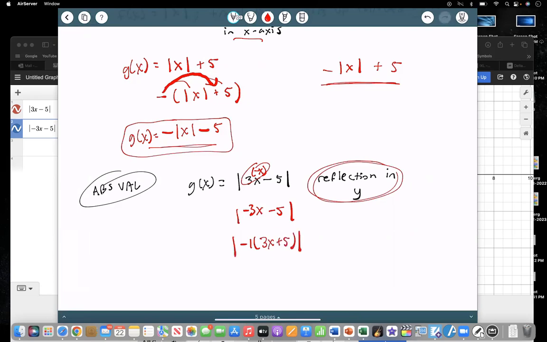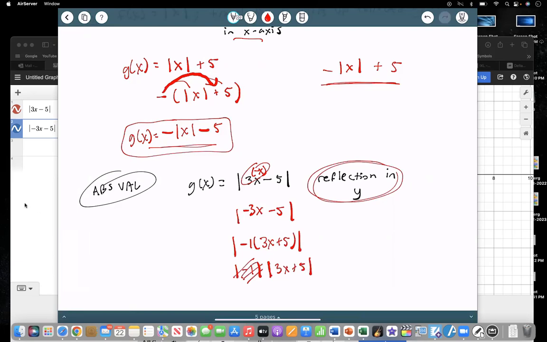Right, so we take away the negative 1: negative 3x minus 5. We have the same thing, just take the negative away from both of those, because then you could split it up, right? The square root of negative 1 and then 3x plus 5. And you know the absolute value, sorry, the absolute value of negative 1 is just positive 1. So that just becomes 1. 1 times anything is itself.